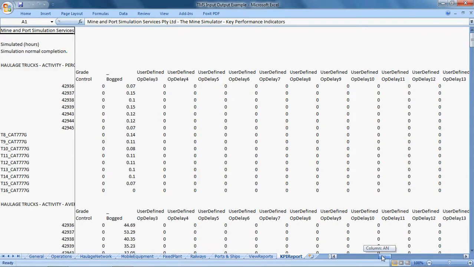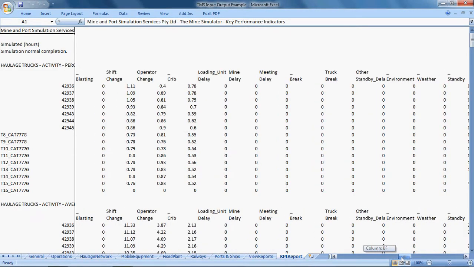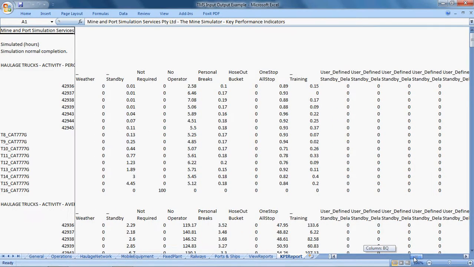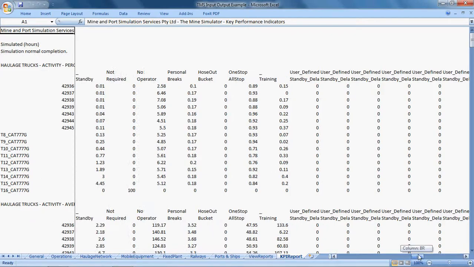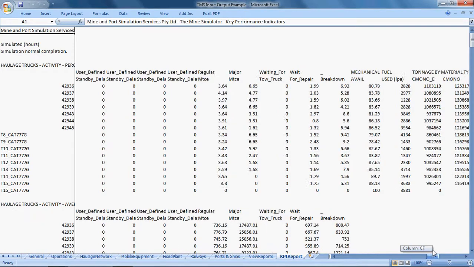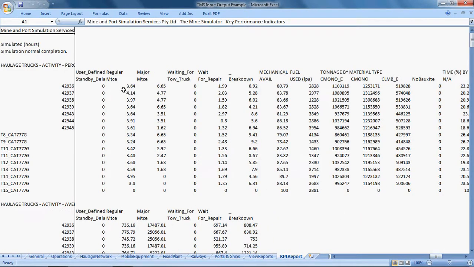The simulation doesn't automatically generate them. And then there are these other ones which are user-defined standby delays for trucks, like one stop, or when the truck's been used for training. But all the other ones are automatically generated by the simulation, including things like regular maintenance and major maintenance. These are part of the maintenance schedule you put in there for the trucks.